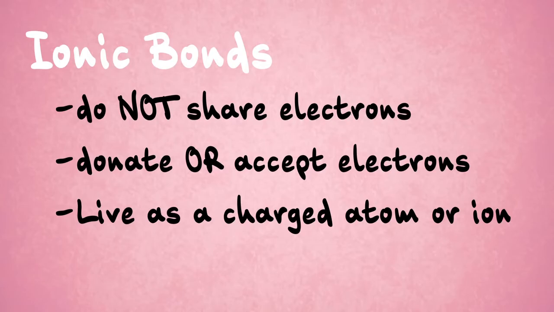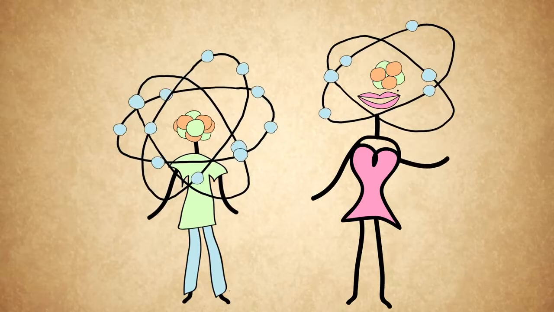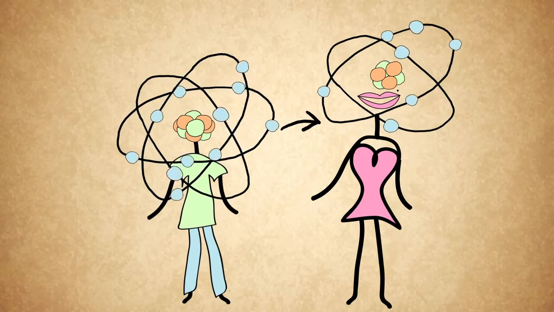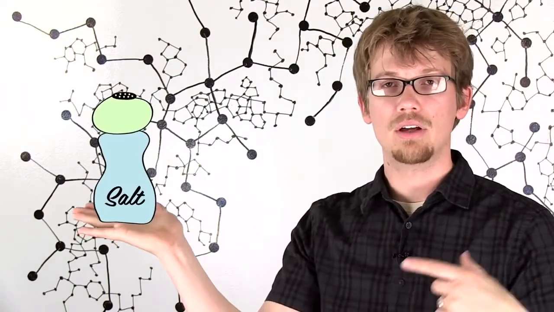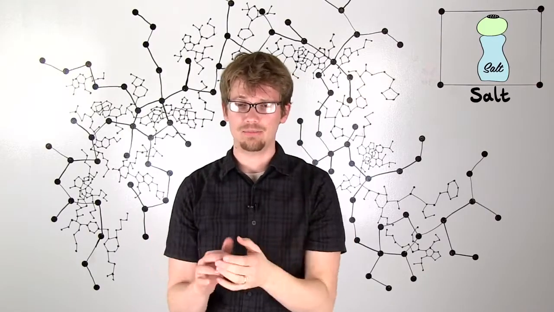Atoms in general prefer to be neutral, but compared with having a full octet, it's not that big of a deal. Just like we often choose between being emotionally balanced and sexually satisfied, atoms will sometimes make sacrifices for that octet. The most common ionic compound in our daily lives is salt. Sodium chloride, NaCl.